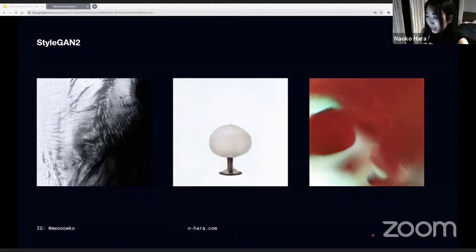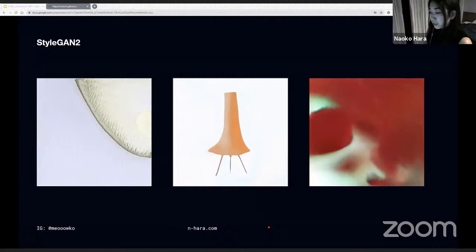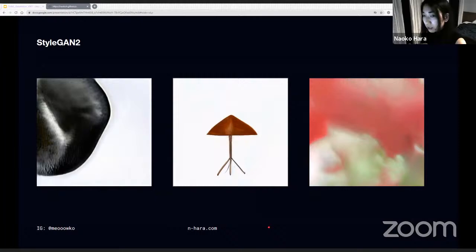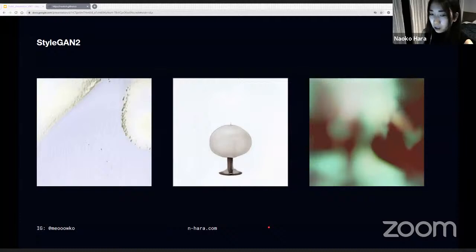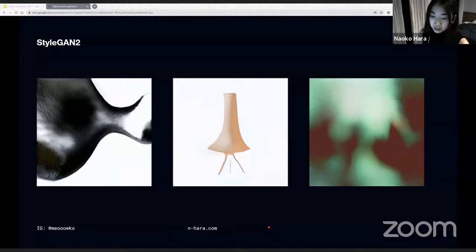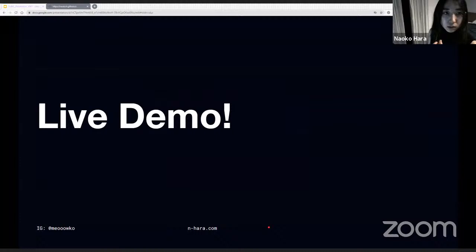For the one in the middle, I also have a quick live demo right after this. The data set was based on famous 20th century lamp designs. I've gotten a couple of questions in the past where people ask, why lamps? A lot of my work is high contrast, and lighting is very important. So when I was first making this data set, I thought I'd go to the source and look into some well-known lamp designs. I'm gonna do a quick live demo here.